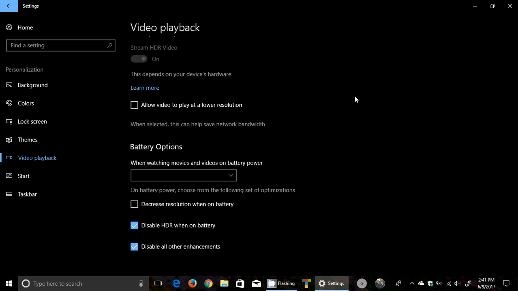Also, in the past, when you were using settings, you had to start with your file type or protocol if you wanted to make a change to the default app. That's changing with this build. You can now start with your app and then see the available options. So if you start with your app, it's going to tell you, oh okay, you're using this instead of that, would you like me to change the default?